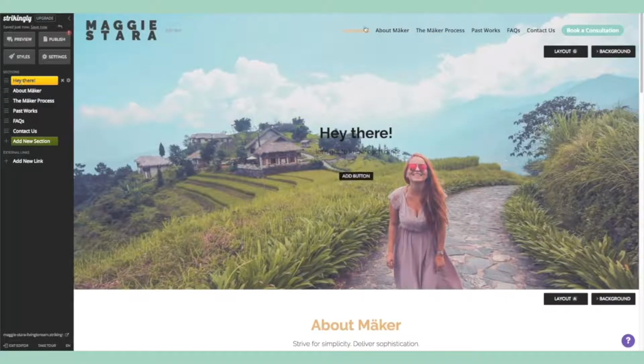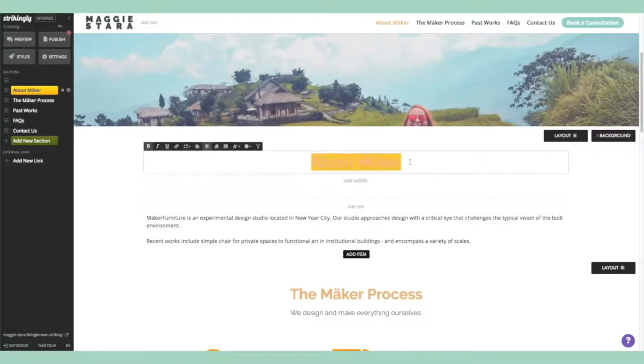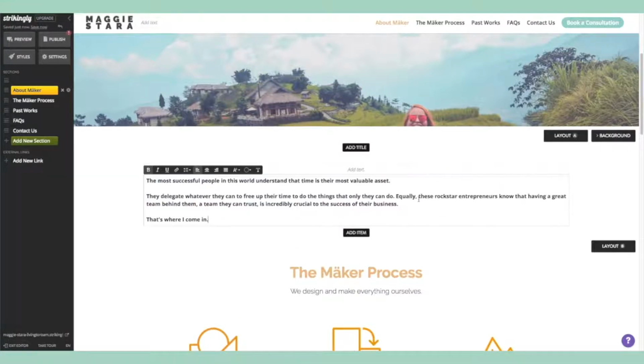Now, this I don't actually need to have there because it's not a section that anyone would really need to navigate to. So what you want to do is click into it, and I'm going to erase the actual title of it. So that is just the beginning of the website, but it doesn't show up in the menu bar now. And I would actually probably want to make this bold so people can see it a little bit better. So now we want to have a powerful line that will introduce what I'm about and what I do over here. But I'm actually going to erase this and also erase the heading and just have the text. So I'm going to get rid of that and just have the text here.